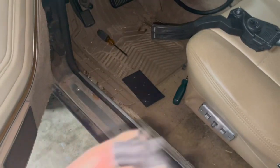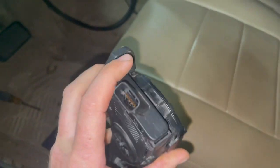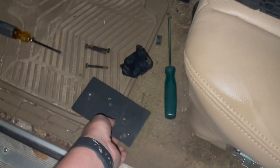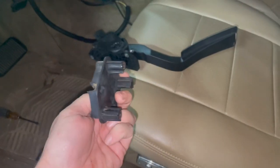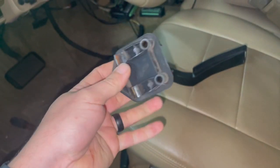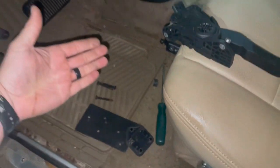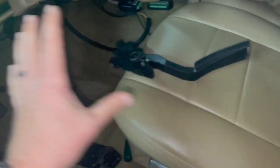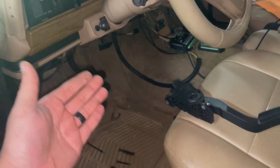All right, guys, getting ready to mount the gas pedal. These have an electronic gas pedal. The plug goes in there. Well, there goes the bolts for it. I just took a piece of plate that I had, and this is the original spacer for the original gas pedal. You can see where the rod went through there. So I'm just going to use this to go behind my plate to push it out from the firewall, and it will also put my gas pedal in a similar proximity to where it was.